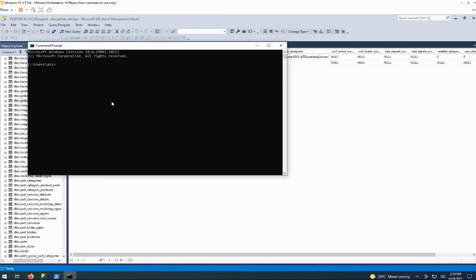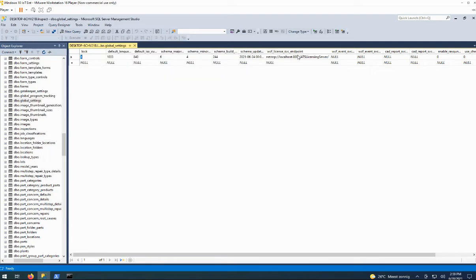Just to show you how that would work if you need to change that at a customer, you would use the host name of the server or the IP address and replace localhost with the host name or IP address. Then press enter. And from that point on, the applications will try to connect to this web service to get a license.